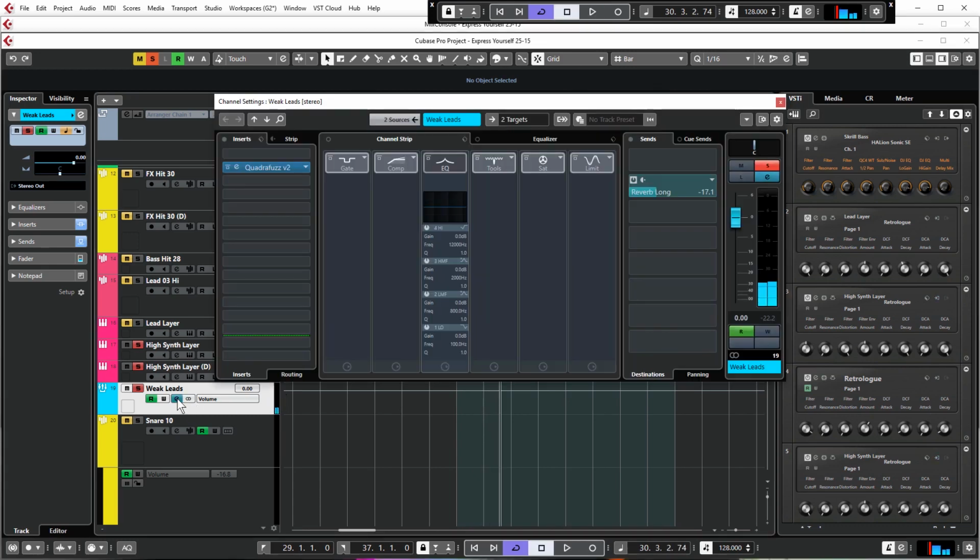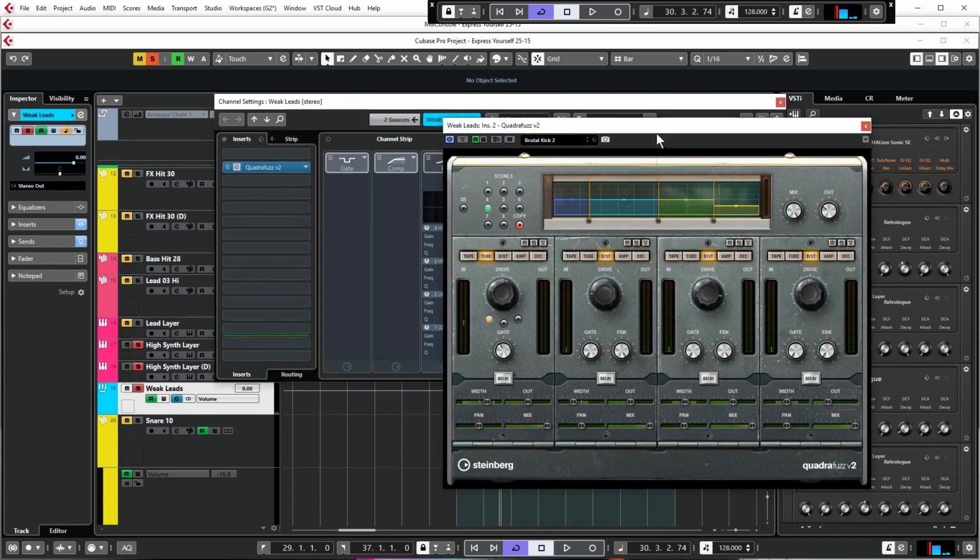So what I did in the tutorial was use Quadrifuzz, which is Cubase's multiband saturator and/or distortion plugin. And all we've got going on is basically a bit of distortion on the high end, on the high mids and the high frequencies of this particular sound. I'm just going to bypass it so you can hear what's going on. And all it's doing is adding a bit of presence and a little bit of grit to an otherwise sort of plain kind of sound.